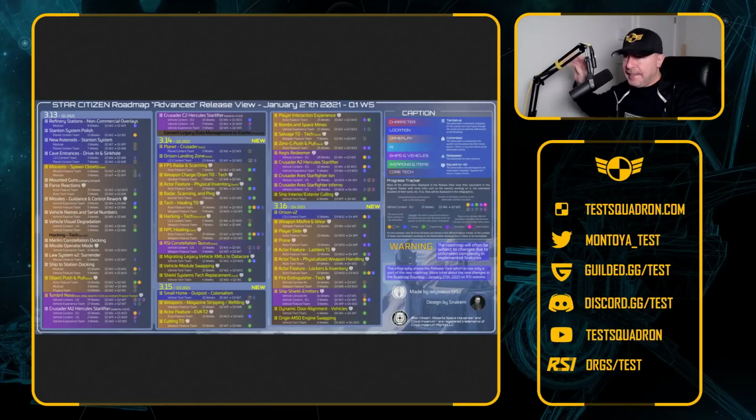Let's go take a look at the Star Citizen Roadmap Advanced Release View. This is a new format put out by Odysseus 1992, designed by Snackham. Thank you, gentlemen, as always. Before we dive into it, I love this layout.